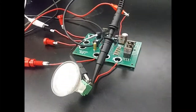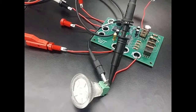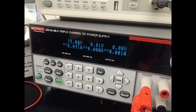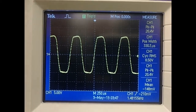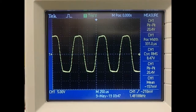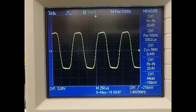And Garrett's going to handle the power supply part. Alright, so now if we turn the power on to the PCB, we see that it turns on. So we're supplying 15 volts. And if we look at the oscilloscope up here, this is our output voltage. If you look right over here, you get a peak-to-peak of 20.4, which is a little lower than the expected value of 25 volts peak-to-peak, but it's still within a reasonable range.